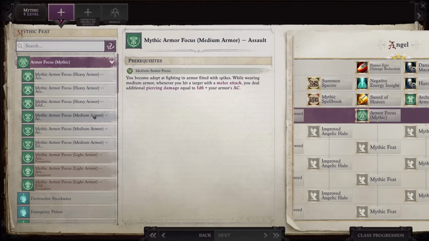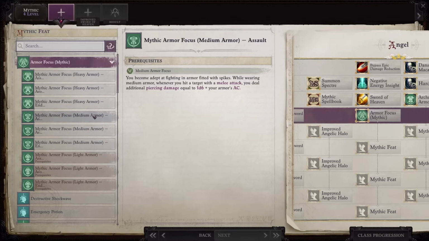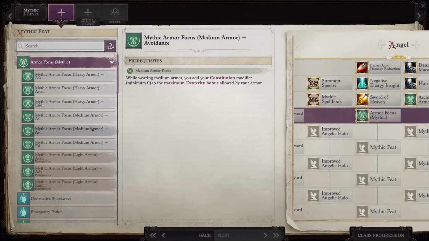Medium armor assault deals piercing damage whenever enemies attack you in melee equal to 1d6 plus your armor's AC. If your character is capable of attacking 2 or 3 times in a turn, this should be a massive increase in damage. Medium armor avoidance adds your constitution modifier to your maximum dexterity bonus. Now this is interesting because it potentially allows characters focused on dexterity to wear heavier armor. If you dump strength and put a bunch of points into dexterity and constitution, this is definitely something to consider.